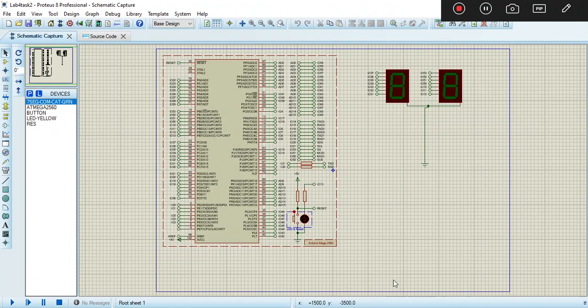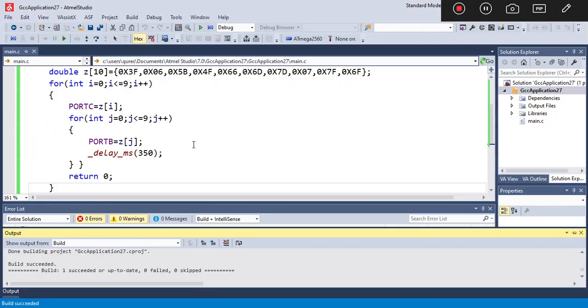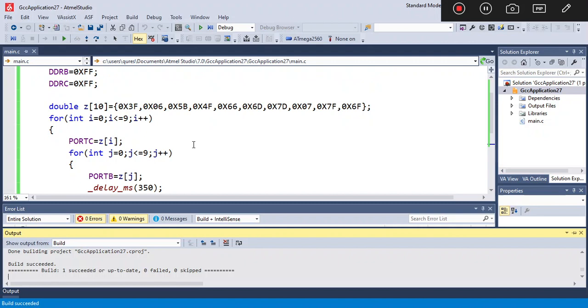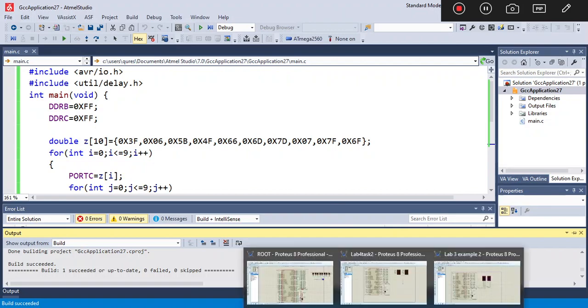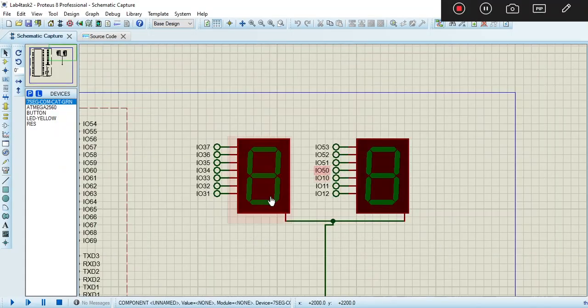Let's see whether it is according to our code or not. Port C as an output. Port C 5. Okay, port B and C both are declared as an output.